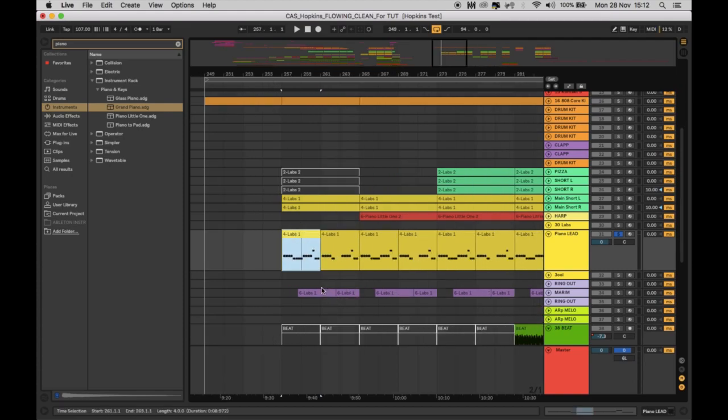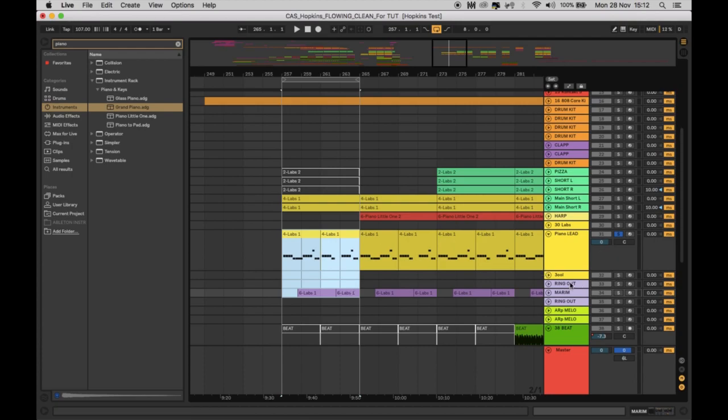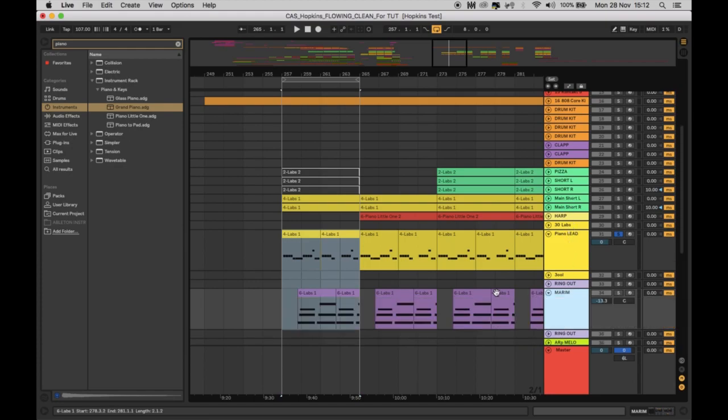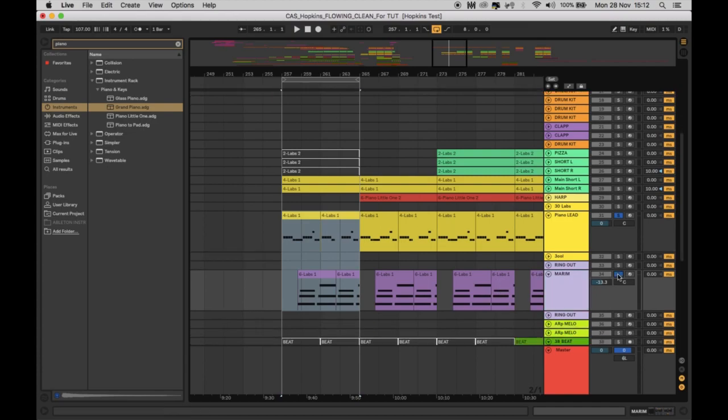And I just had these two instruments in my head. Let's just solo them out. So the second one is a marimba. Make sure you always at least give it a little bit of a name so you know what you're listening to. And this is basically the main thing that I was having in my head.